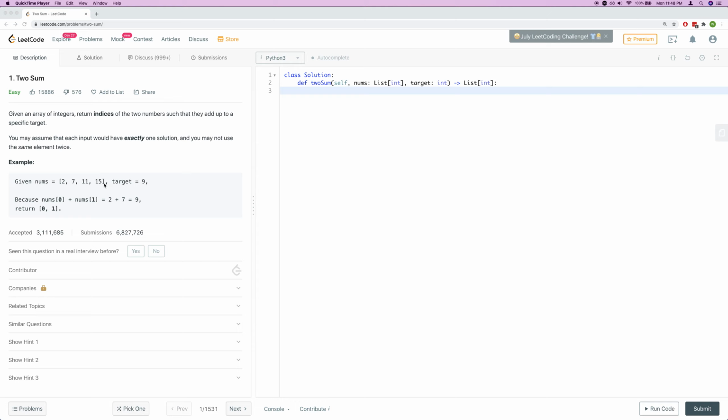So that's a pretty straightforward method. It's a pretty brute force method to use. It may not be the best solution, but it is pretty easy to code up. So we'll start with that as our first solution. We'll have a for loop for i, num in enumerate(nums). We also need an inner for loop, so I'm going to be using the range function. For j in range, we'll start with the index i plus 1 to the end of the list.